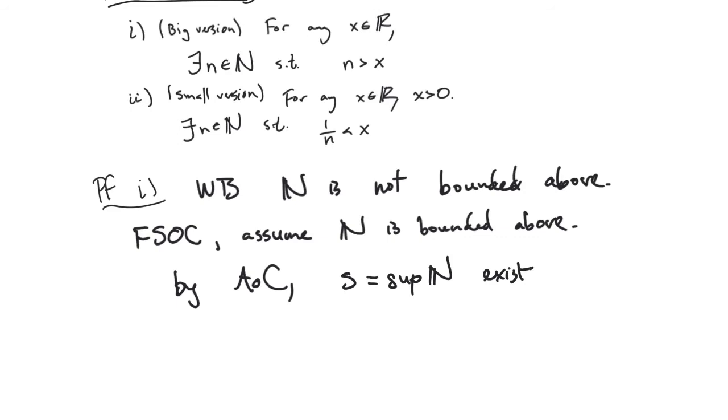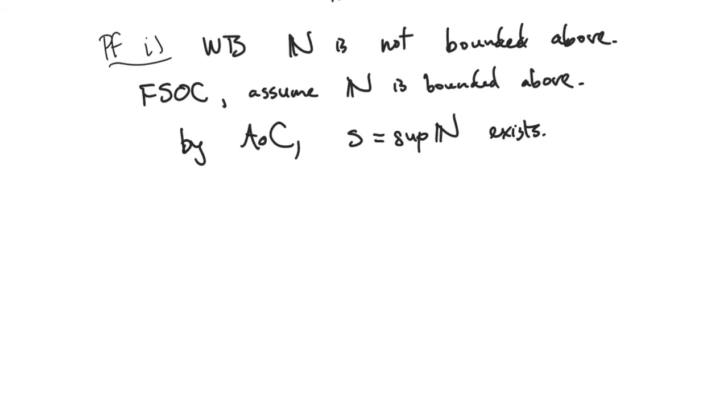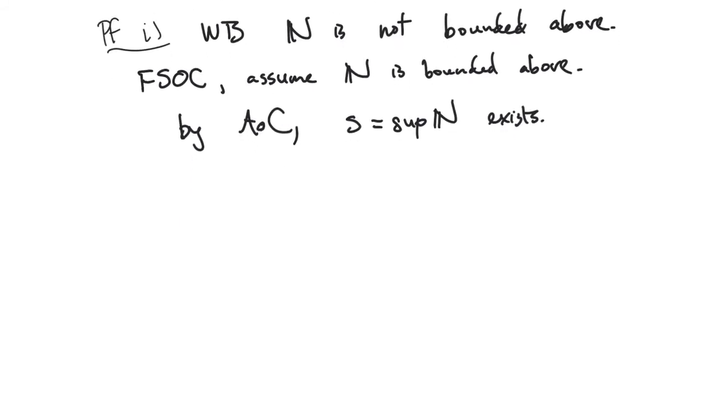Now, this is not true. I only wrote that because it follows from my contradictory assumption here. I'm going to derive a contradiction. The sup of N means the least upper bound for the set of natural numbers. The sup of N exists. All right. How does this lead to a contradiction? You should already feel like this is not possible. The sup of N means the least upper bound for the set of all natural numbers. This would be somehow some real number which is bigger than every one of the natural numbers, which there is no such thing. But how can we say that?